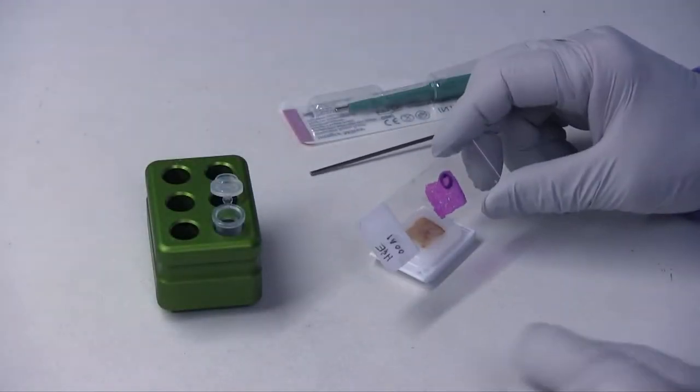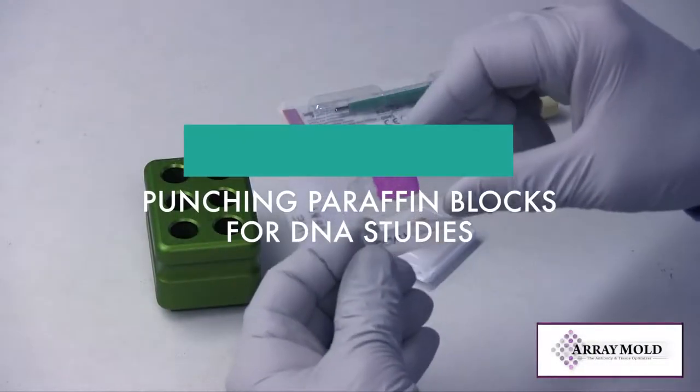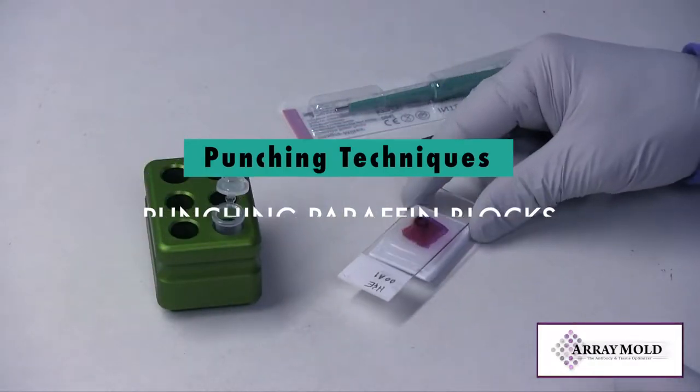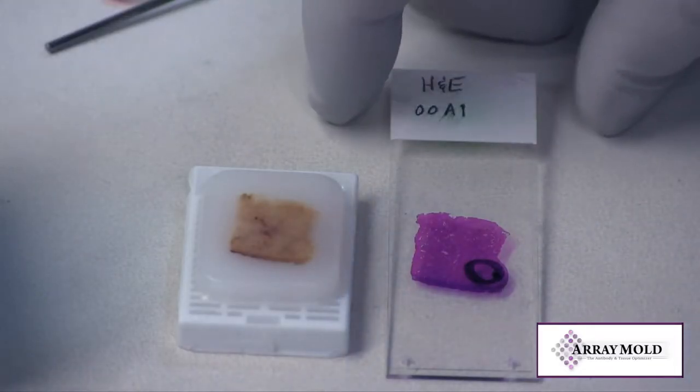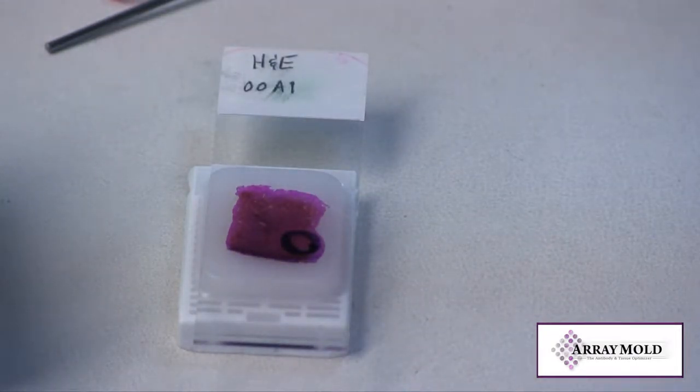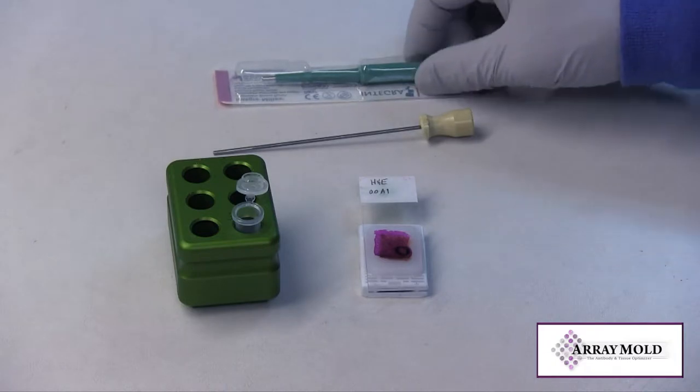First of all, I like to double check my labeling. It's easy to mix up tubes, so always check yourself. Match the block to the slide. If they don't match because the block has been trimmed into a lot, you may have to recut the block to get a more accurate slide from it.